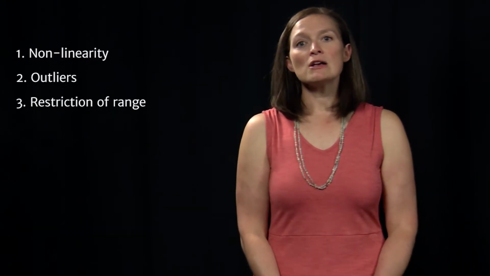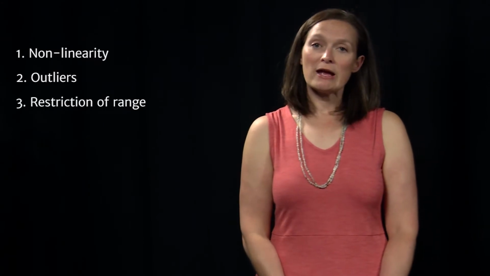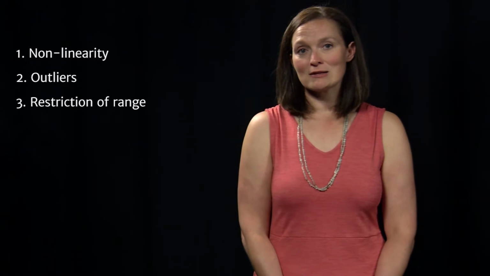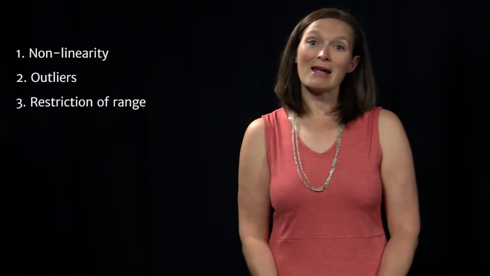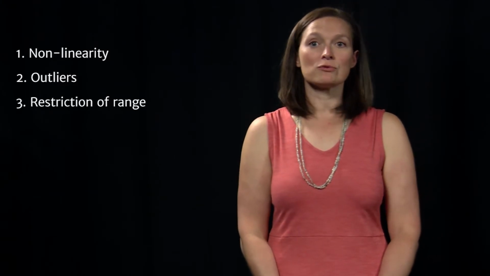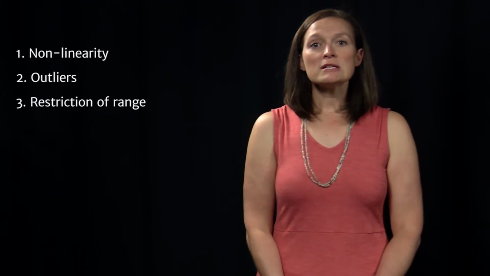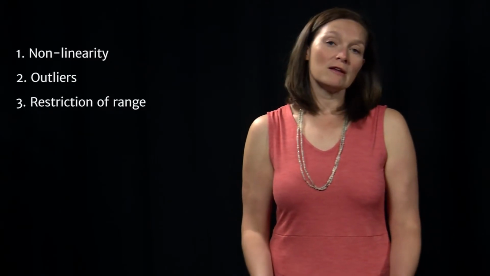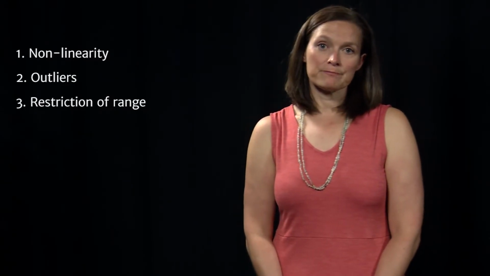For example, if I measure the correlation between high school GPA and college GPA, but I use only current UGA students, I have a restricted range on my X value. UGA doesn't admit students who have low high school GPAs. So using UGA students only provides a small subset of the whole possible range of high school GPA scores.